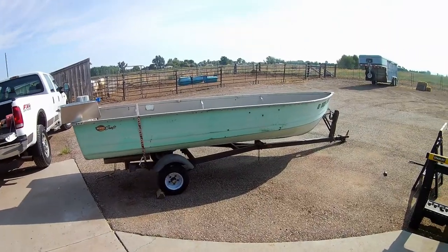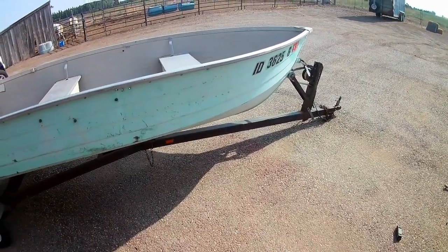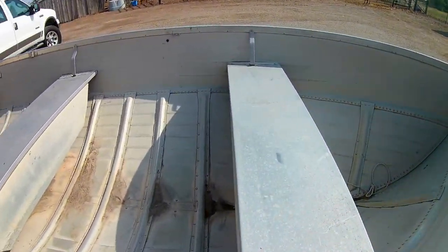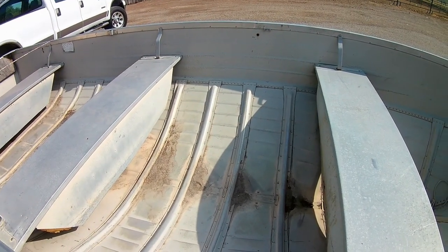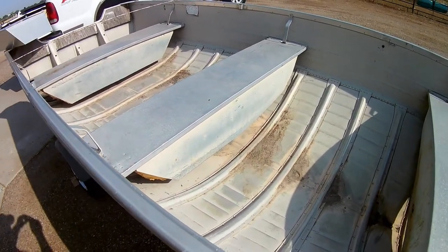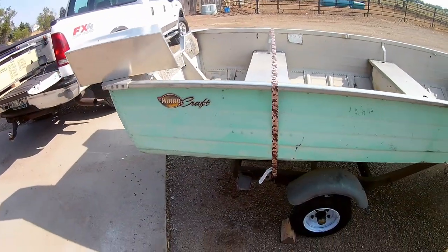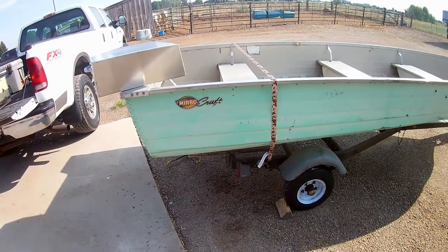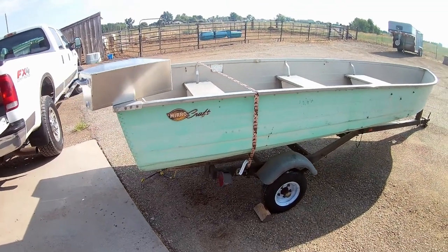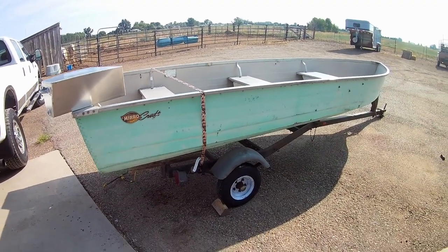We made it to the shop with the boat. It's not got any dings or dents in it to speak of. The trailer needs a little bit of work — we're going to have to take the boat off it anyway. The inside has original seats in it; it's pretty darn clean. We'll put it in the water to make sure we don't have any leaks and that all the rivets are in good shape. We've been talking to Jake at Backwater, and he lined us up with some flotation pods — he's been really good and very knowledgeable, because Brad and I know absolutely nothing about boats.